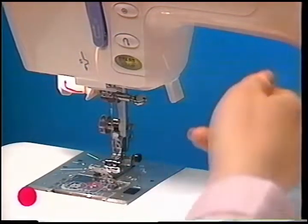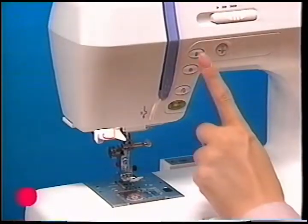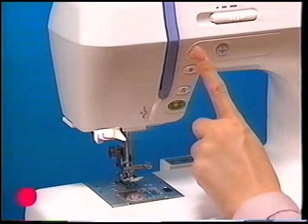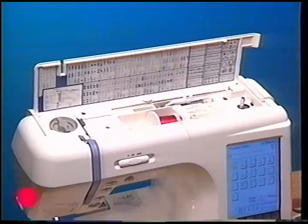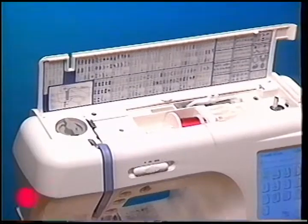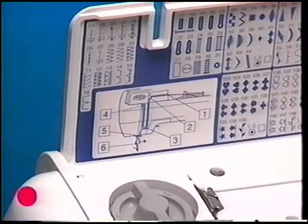Ensure the presser foot is raised and press the up-down needle button twice to raise the needle to its highest position. Look at the threading chart on the left side of the top cover to familiarize yourself with the thread path.